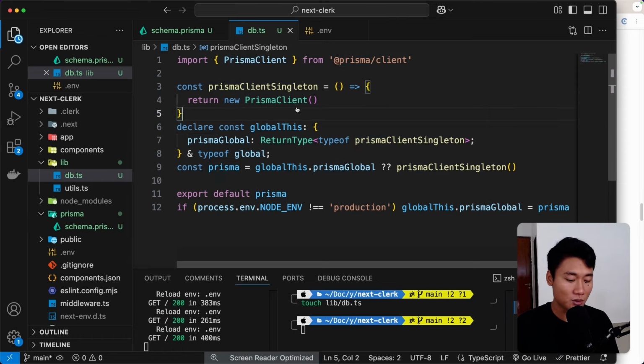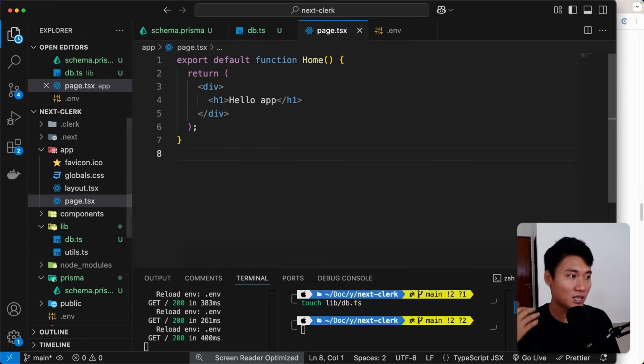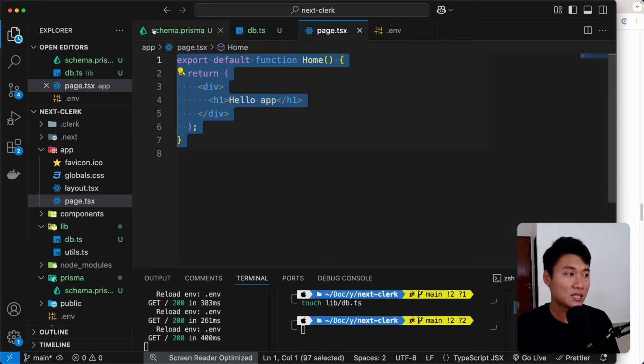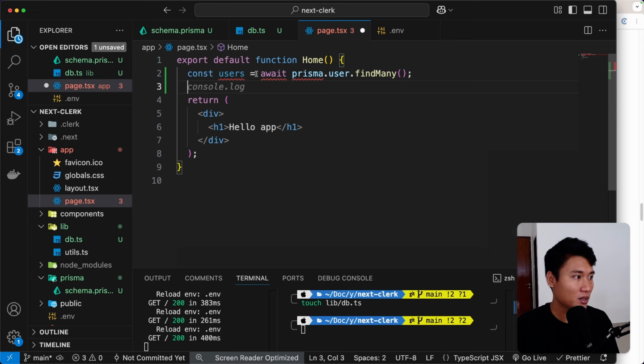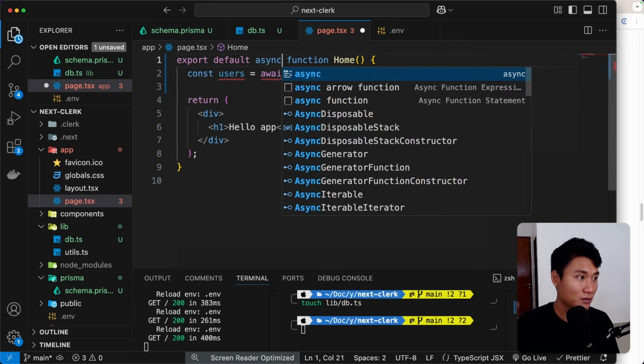Let's try to go to page.tsx, which is in our home, because this is a server component. Of course, I can just basically run right here, okay? Because we await something in here, we need to change the function to an async function.